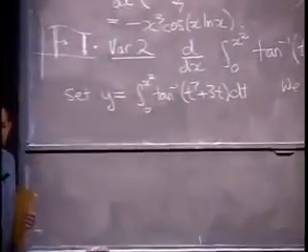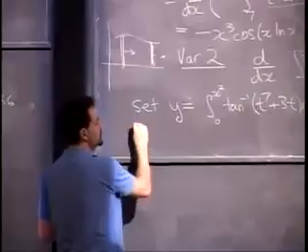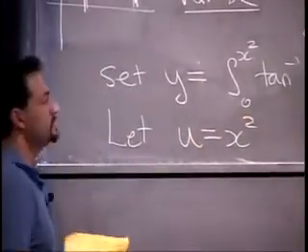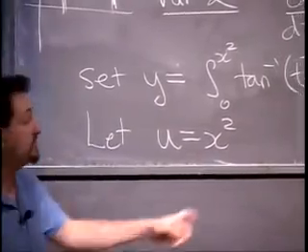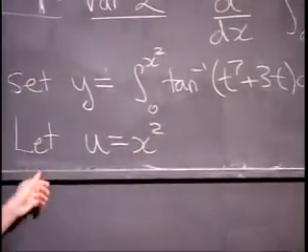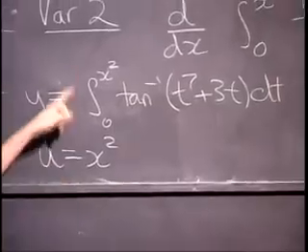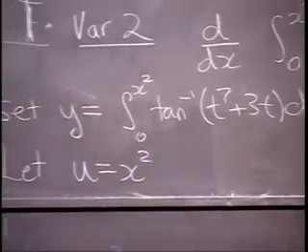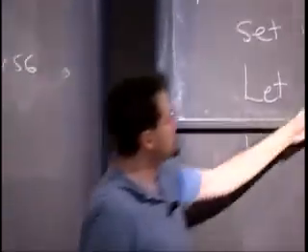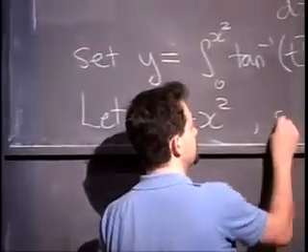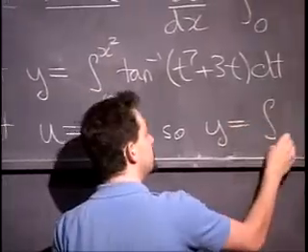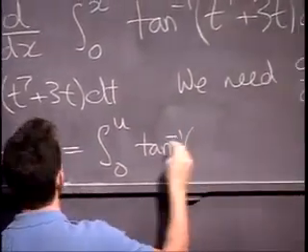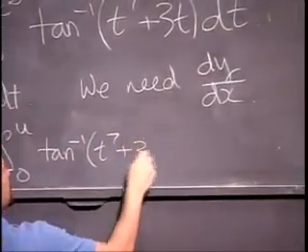All right. X squared's making our life miserable, so let's substitute. Let u equal x squared. You could use any variable here, but I would strongly suggest do not use t, or else you'll get completely confused. t is a dummy variable. You don't want to use dummy variables outside of the integral. So u equals x squared. If we do this, y is simply the integral from 0 to u. We've gotten rid of the square, but we had to change the variables in order to do it. Inverse tan.